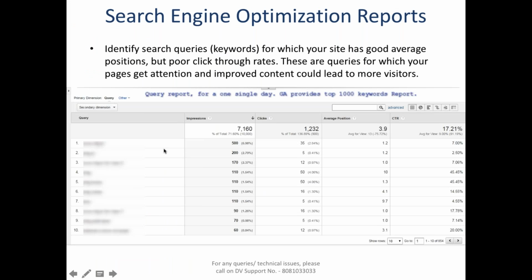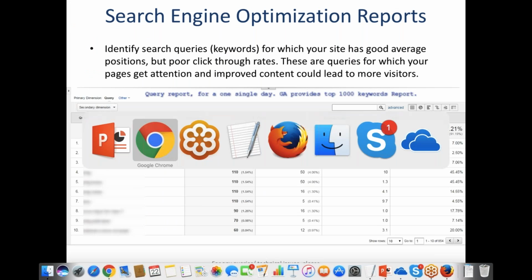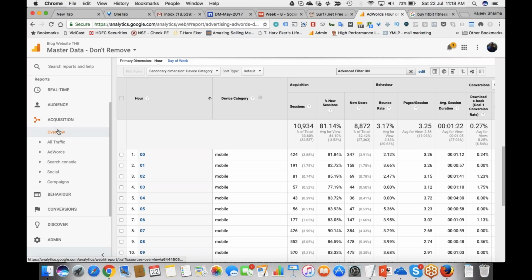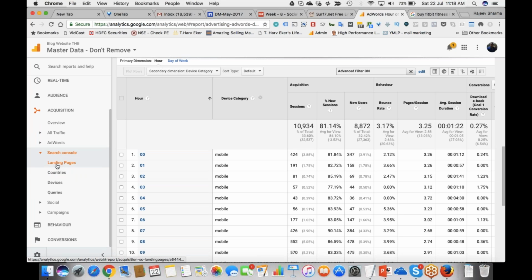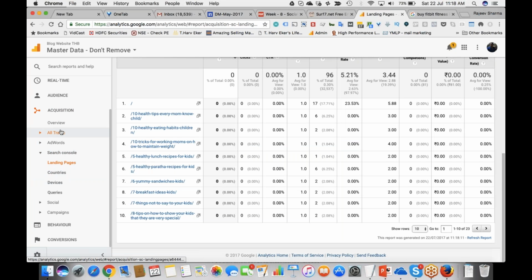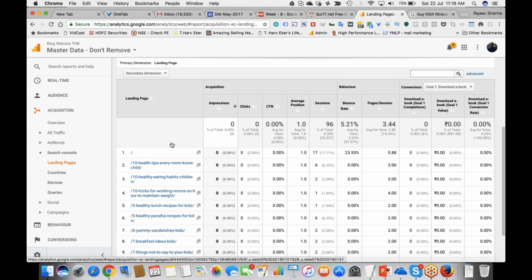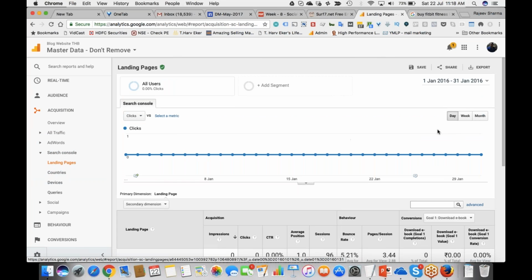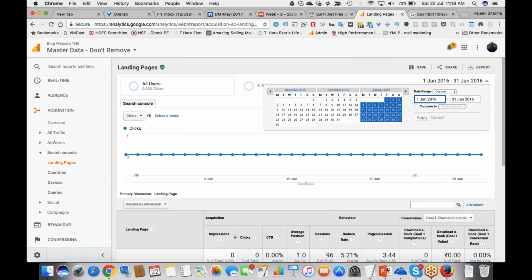This is the landing page report. Over here I go to the search console and go to landing pages under acquisition. The data will appear only for the last 90 days in the search engine report, so you need to choose the last 90 days.